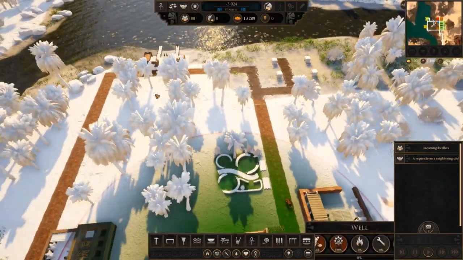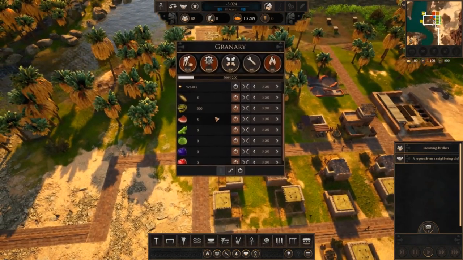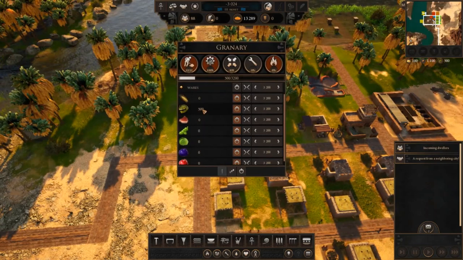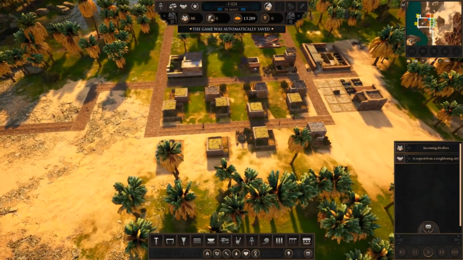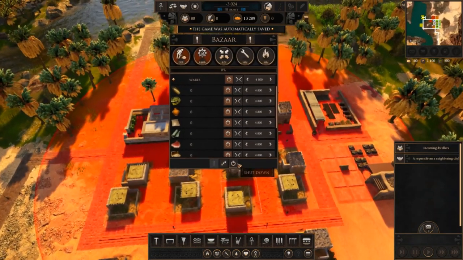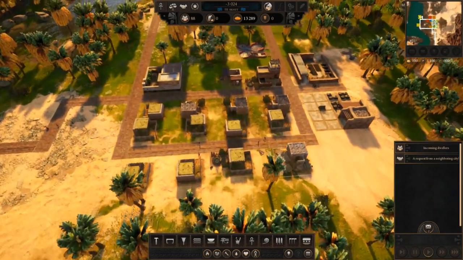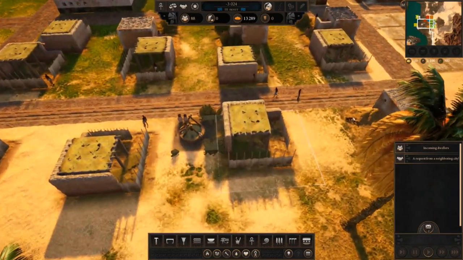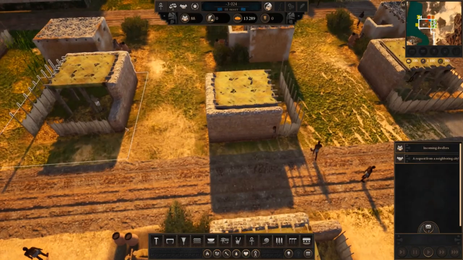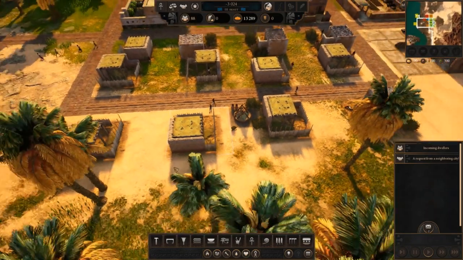They got fish coming in. All right, what's here? We got fish. 500. Look at all that fish. 500 fish. Eat it up. And the bazaar's in the range of all the houses, so they're distributing it. Or go to the right there. There's people at the well here. Chilling out at the house.